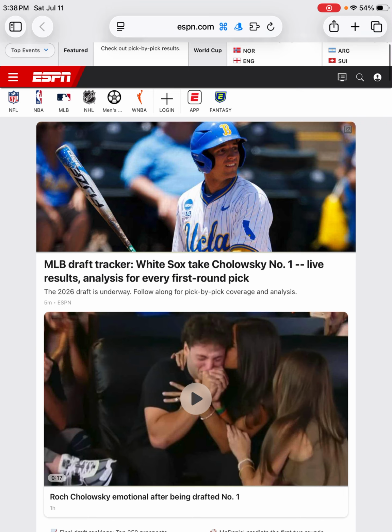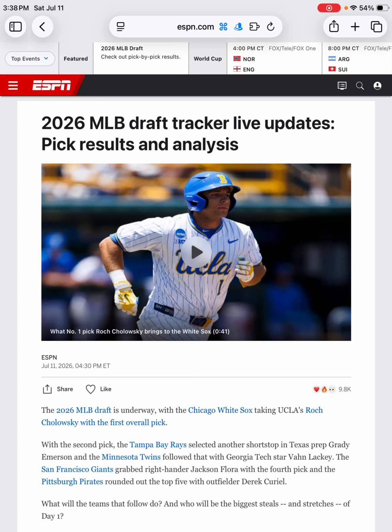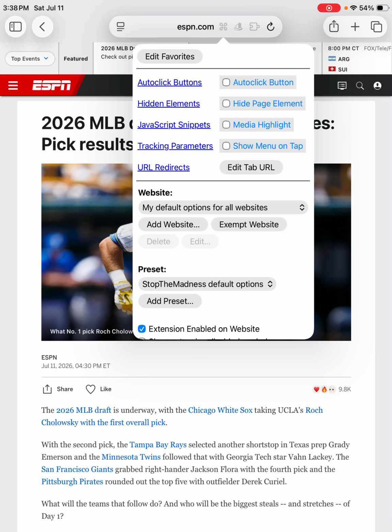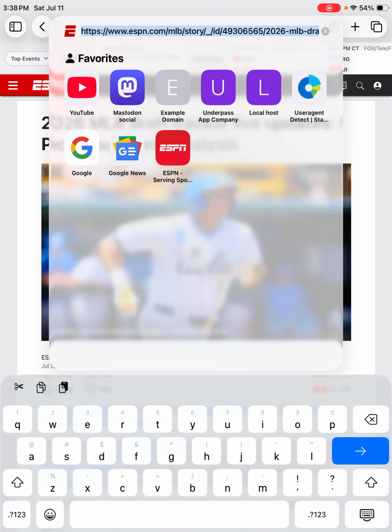So let me open a story here on ESPN and show you another feature, which is edit tab URL. If you try to edit the URL in the Safari address bar, that can be very inconvenient. Let me open that up, and you can see the URL is very long and it doesn't even fit in the Safari address bar.